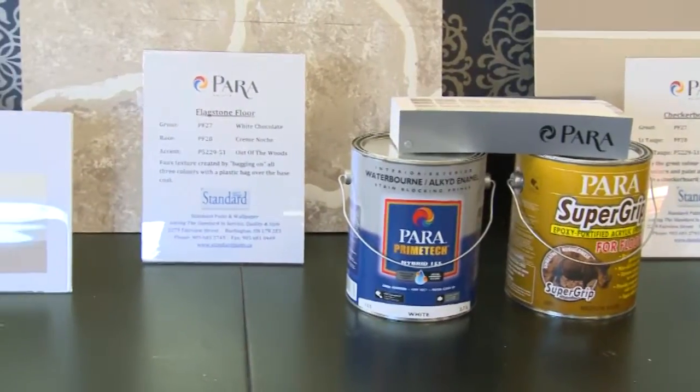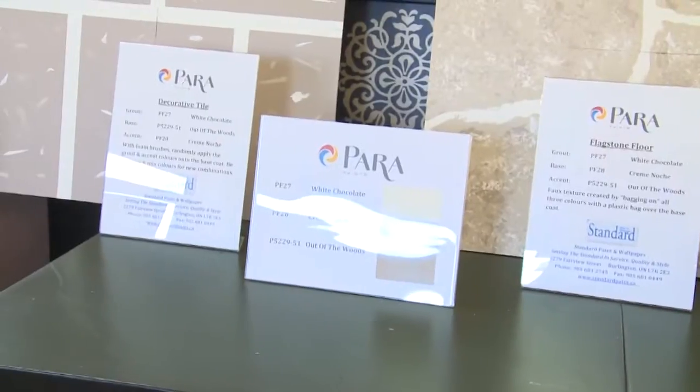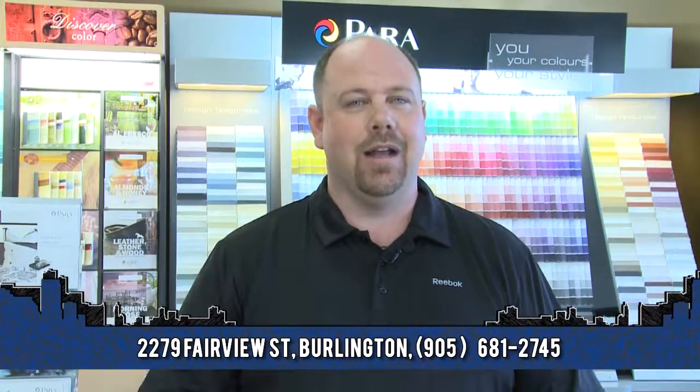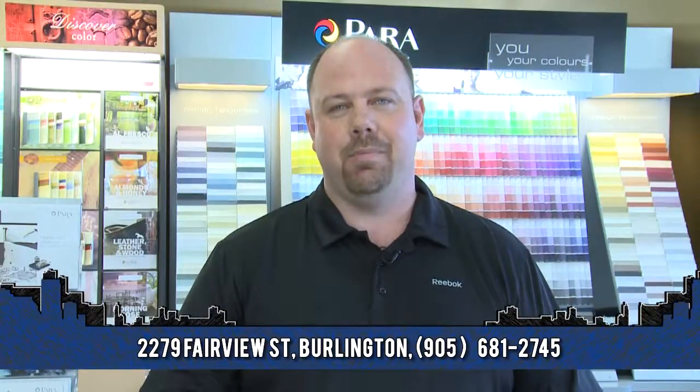At a price of approximately 10 cents a square foot, or 35 cents a square foot for a decorative finish, you can get a look that is much cheaper — up to one-third the price of vinyl. In addition, if you make a mistake when painting your floor, you have the option of painting over it and starting over again — you can't do that with laminate or vinyl flooring. The next time you look at that ugly vinyl floor and decide you need to change before you sell your home, take a second and consider using Para paints to paint over that problematic floor.